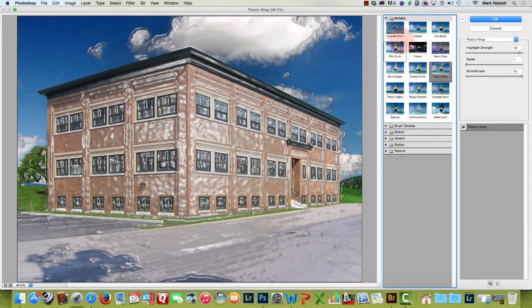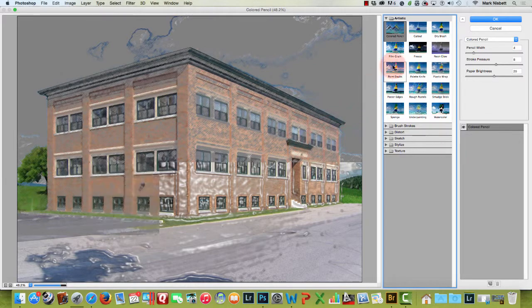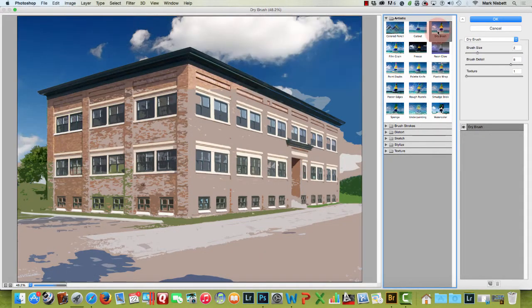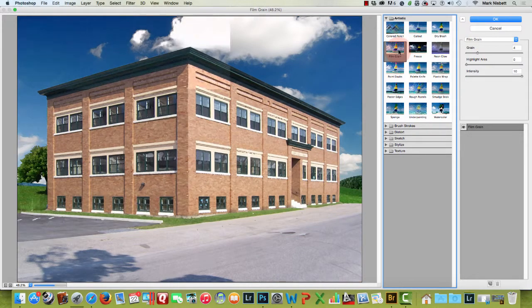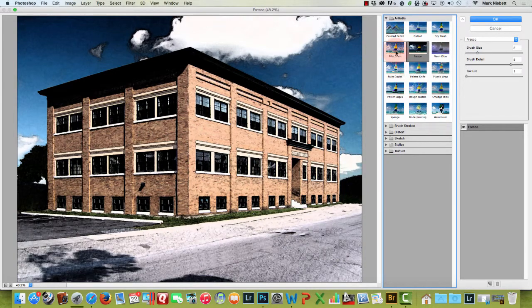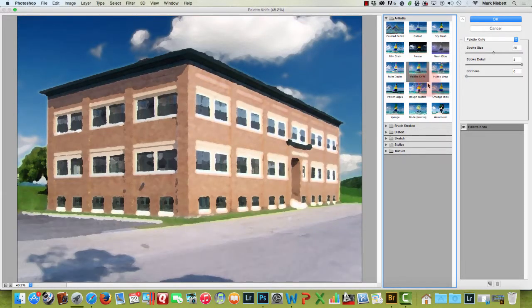So under artistic, if you do, for instance, colored pencil, you'll see what this does here for colored pencil. Cut out, right, like that. Dry brush, film grain, fresco, and so on and so forth. I'm not going to go through them all because there's quite a few in here. But basically for each one, say for instance palette knife, which is the one that I want to use right here, I can come in here and change the stroke size, the stroke detail, and the softness.